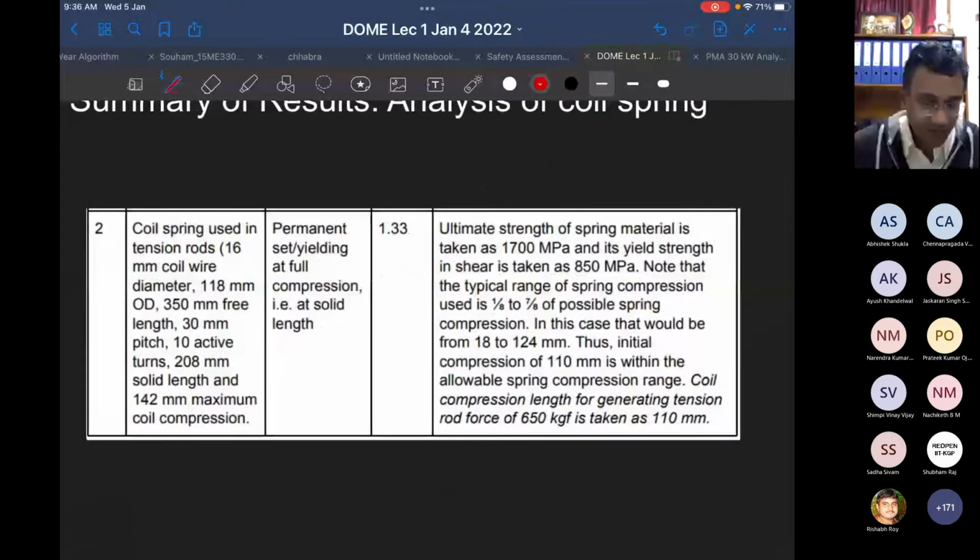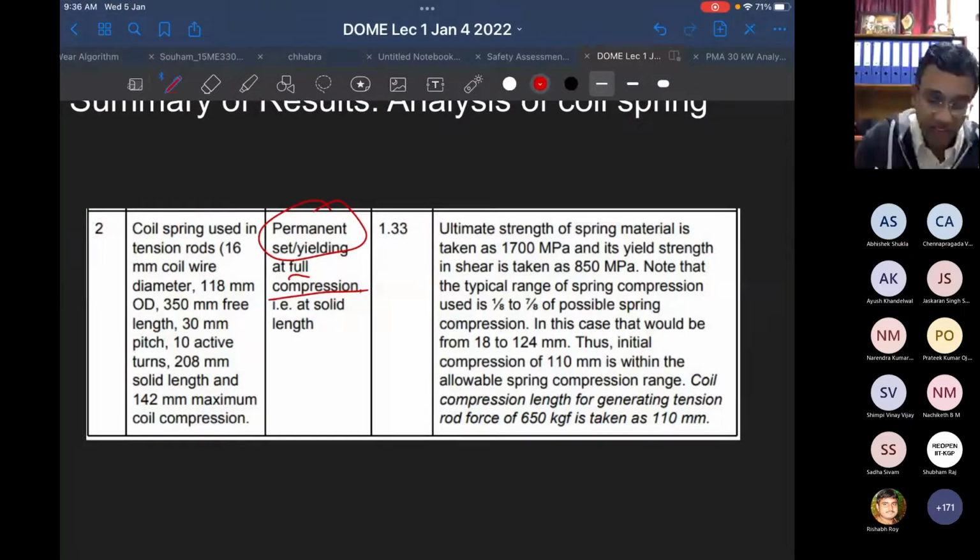So the next thing that I looked at was this coil spring. Okay, so what can go wrong in a coil spring? One of the things we are worried about when we deal with springs is some permanent yielding, so permanent shape change in the spring. Meaning you compress it, but when you release it, it will not come back to the initial position. And what is the most you can compress a coil spring? That is up till the full compression at its solid length, meaning the coils are touching one another and they cannot be pushed any further down.